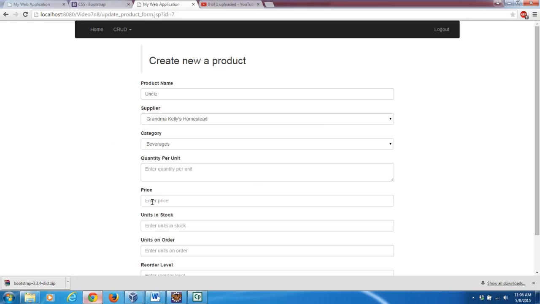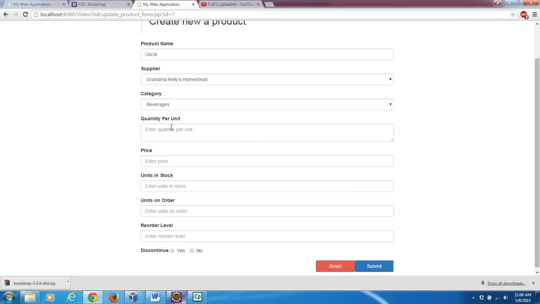It's already selected, this one. Okay, let's do the category and the rest. So I think you have to do, please do this quantity, the category, quantity per unit, up to reorder level, and then we will discuss how to select these two radio buttons. So you do up to here, up to reorder level first.